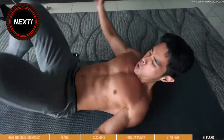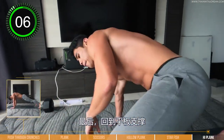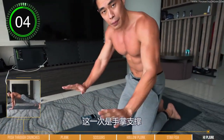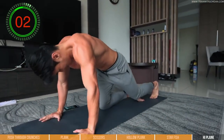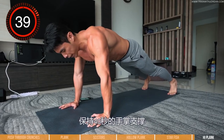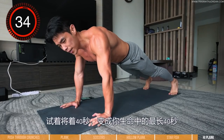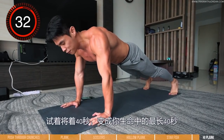Next. Last of all, back to a plank. This time a high plank. Go. 40 seconds of high plank. Maybe some of you can hold longer than 40 seconds. Try to make this 40 seconds the longest 40 seconds of your life.